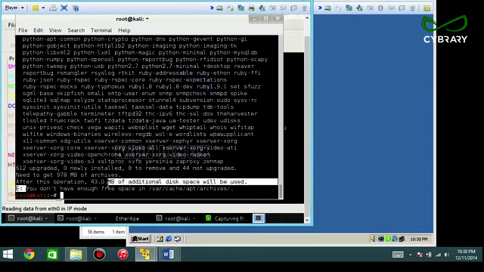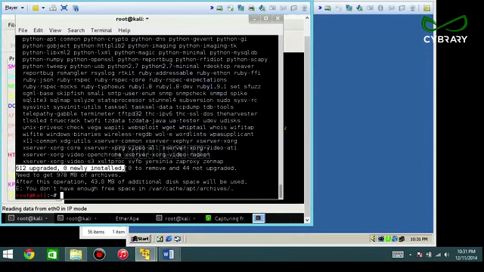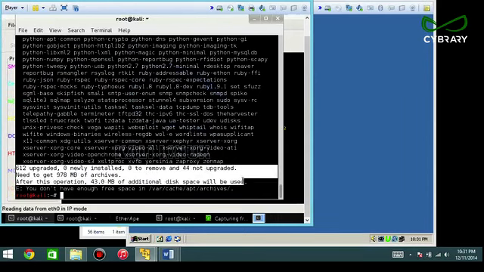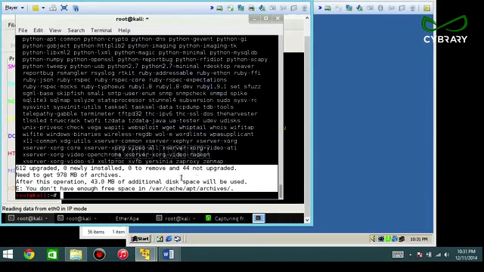Now, I'm not going to do this here and now because apparently I need 43 more megabytes of additional disk space. I'm going to get 978 megabytes of archives, and so I'm going to fill this up. So you do get a summary: 612 upgraded, 0 newly installed, 0 to remove, and 44 not upgraded. So you get a little summary at the end of your update. I'm not necessarily concerned for the demonstration purposes that we actually have the latest and greatest scans. I'm more concerned about the syntax of the command. But I just wanted you to know you should update the tool before you run it on a live host. So I wanted to walk you through that just slightly.